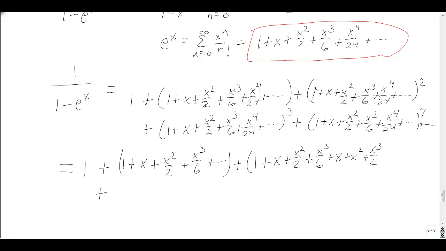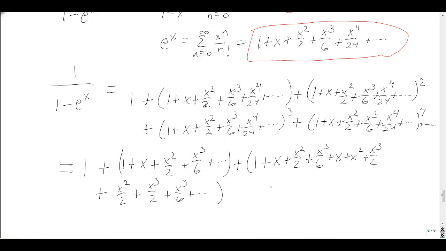Now, x squared over 2 times 1 is x squared over 2. X squared over 2 times x is x cubed over 2. And then the x cubed over 6, I'll get a plus x cubed over 6 plus some stuff. So inside this left parenthesis and this right parenthesis, I wrapped the screen there. That's like my 1 plus x squared over 2 plus x cubed over 6 plus x to the 4th over 24, squared. Here it's all the terms up to x cubed. And you could combine these together and add them up.